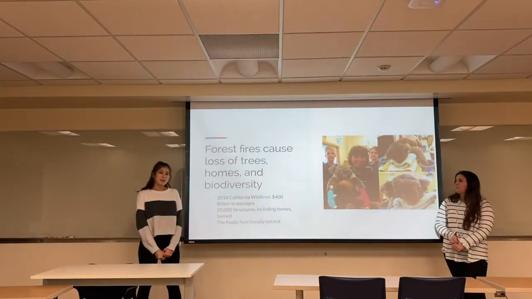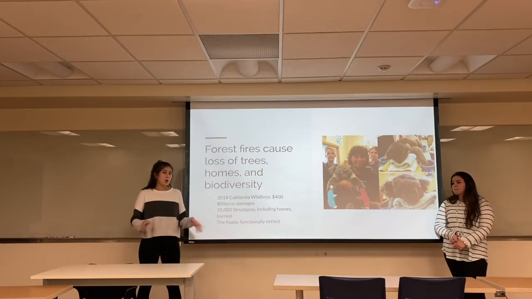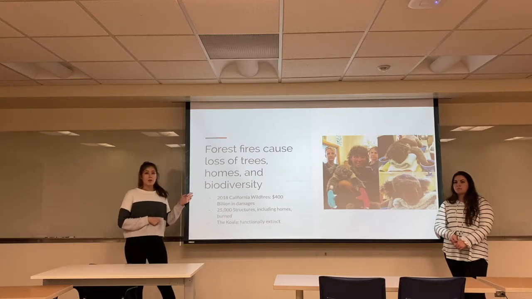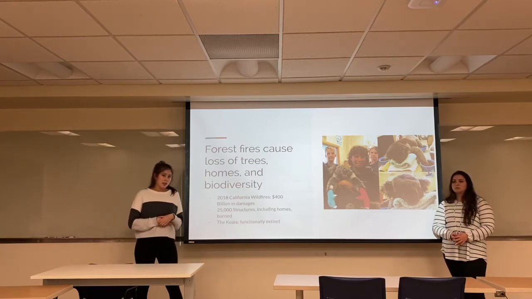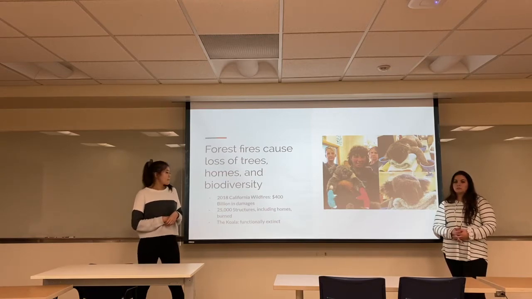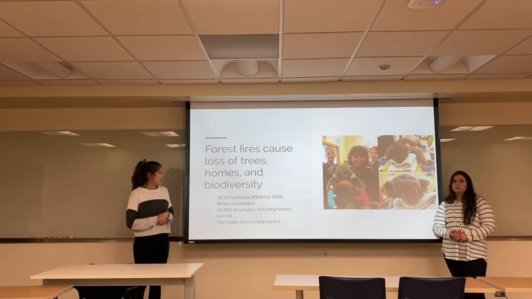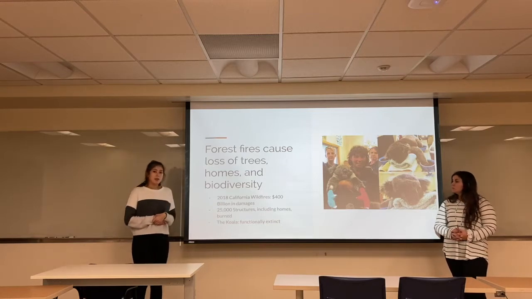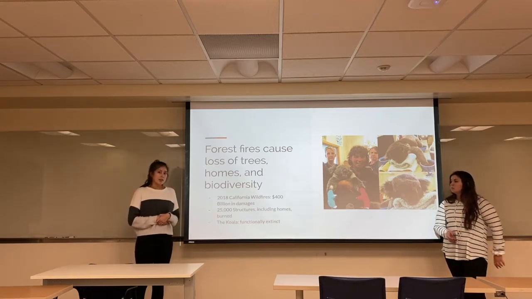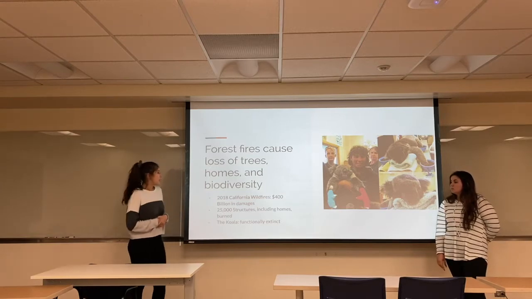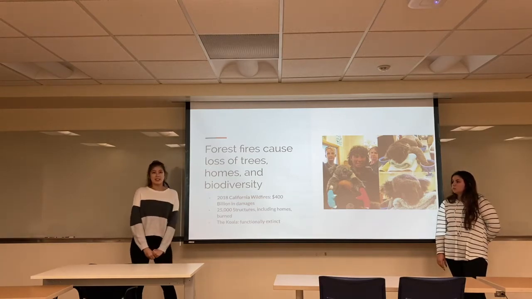You might have heard on the news that forest fires have caused widespread destruction throughout the entire world. You might have heard about the California wildfires, which totaled $400 billion worth of damage in 2018. In addition, 25,000 structures, including homes, businesses, etc., were destroyed during those fires as well. And the most recent widespread fire right now is the Australia wildfires, and multiple animals are now extinct due to this fire, and unfortunately the koala is now functionally extinct.